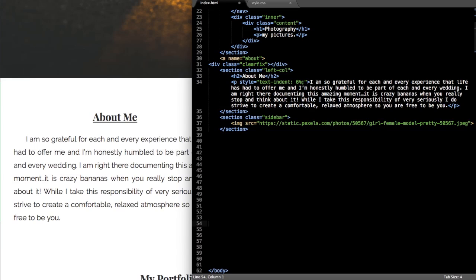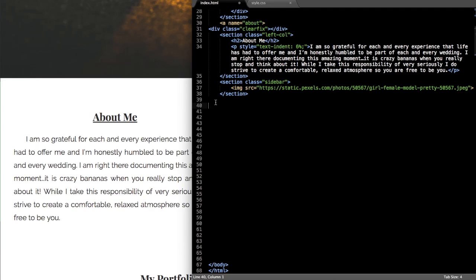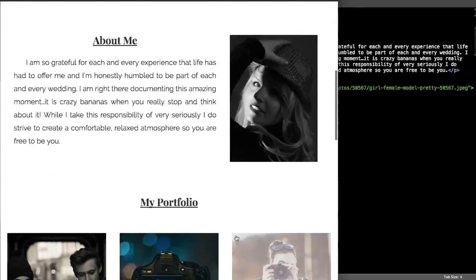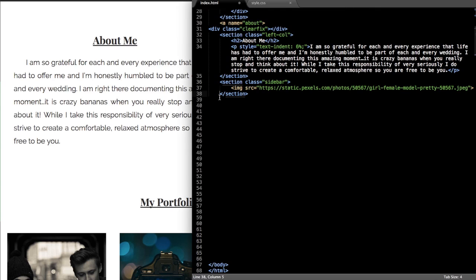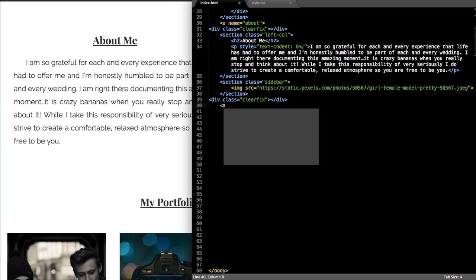So let's drop down underneath the section class sidebar and create another div class clearfix. I'm just going to cheat a little bit and copy this so we can have our horizontal line here. It's kind of invisible, and then everything will line up nicely. Go ahead and add your div class clearfix, and then link from the second navigation link.